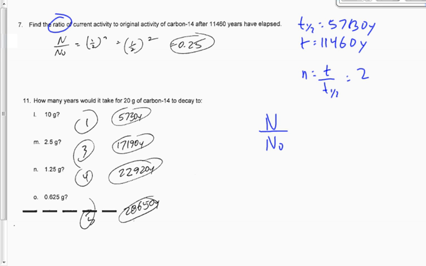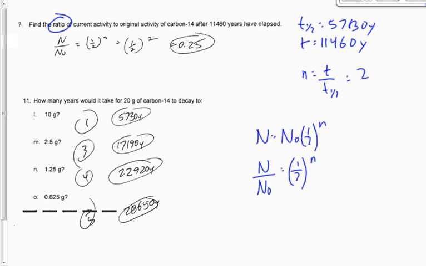But the value of little n was irrelevant, and I don't know the value of n and n0, not at all. So here's what I want to do. I want to take my base equation, n is equal to n sub 0 times 1/2 to the little n, and rearrange it to solve for n over n0. The ratio of n over n0 is not only equal to whatever number n and n0 are, but it's also equal to 1/2 to the little n.